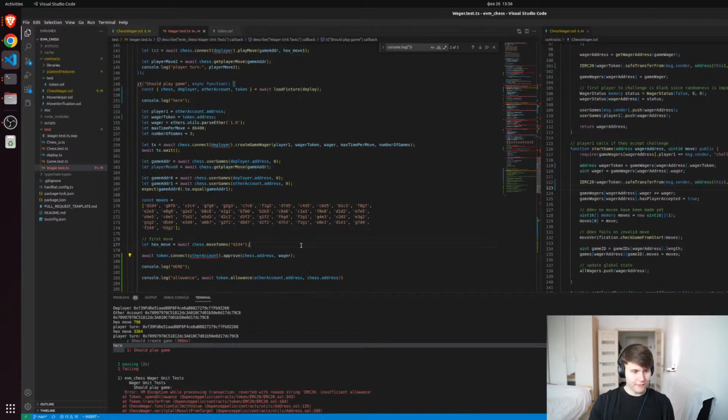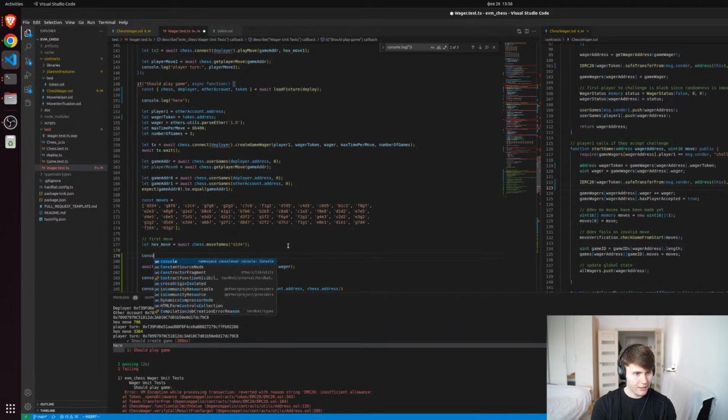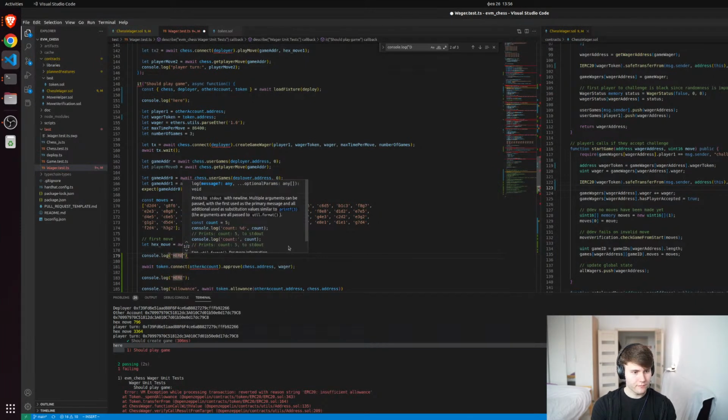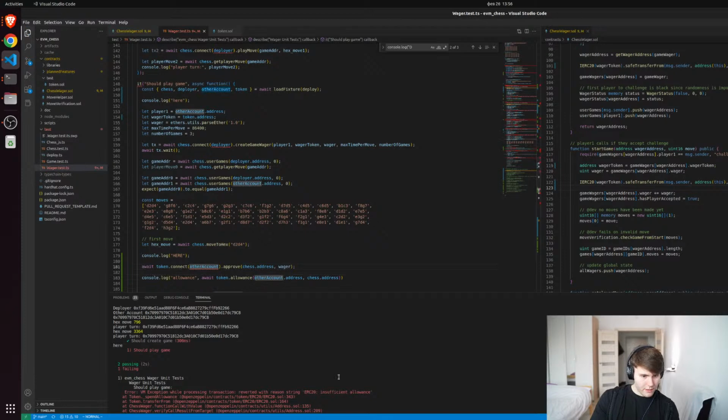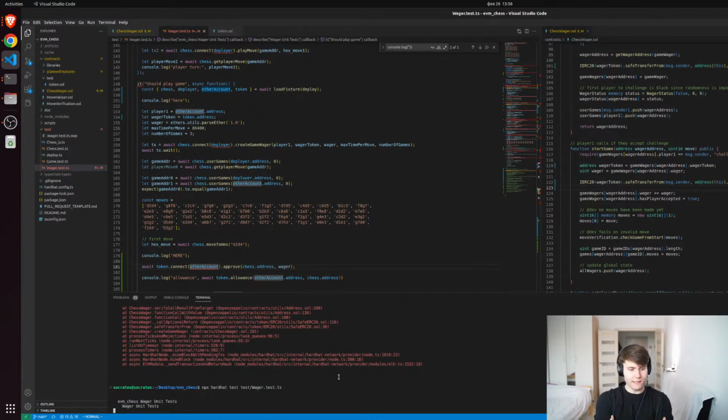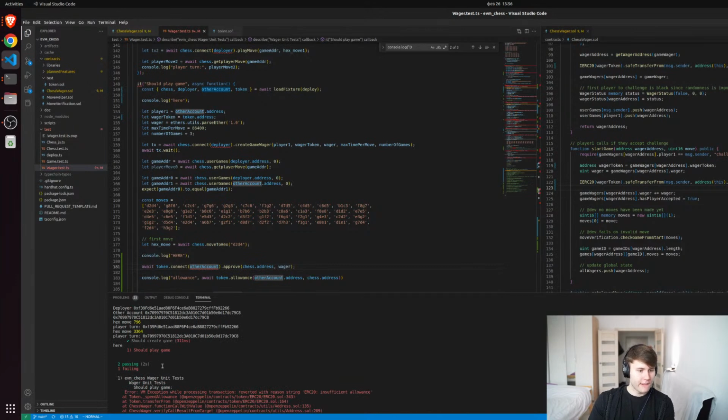Probably failing right here, but you know. It's probably some really stupid error. Okay, actually, it's failing before there. Is it failing in create game wager?